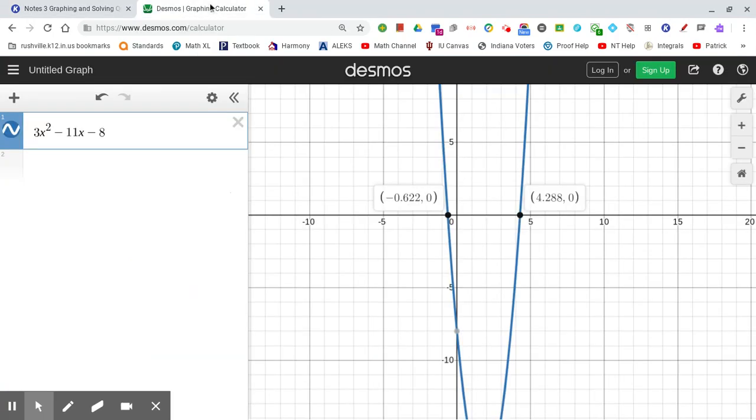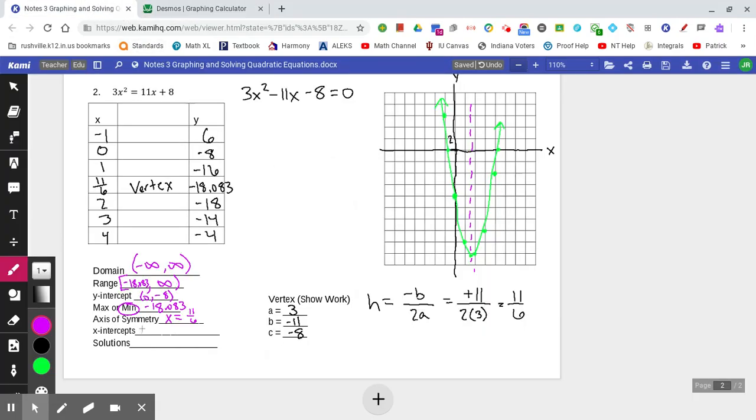All right, and then last but not least, the x-intercepts, which I already have over here. Just click on the graph to get those. My x-intercepts are written as ordered pairs. That's -0.622, comma 0, and comma, it was 4.288, I believe, comma 0. And then what we'll do is rewrite this as our solution. So we're going to write this in set notation, which means we're going to use braces around this. We write our smallest value and then our larger value. So this will be -0.622, comma, positive 4.288, and then your right brace to close.